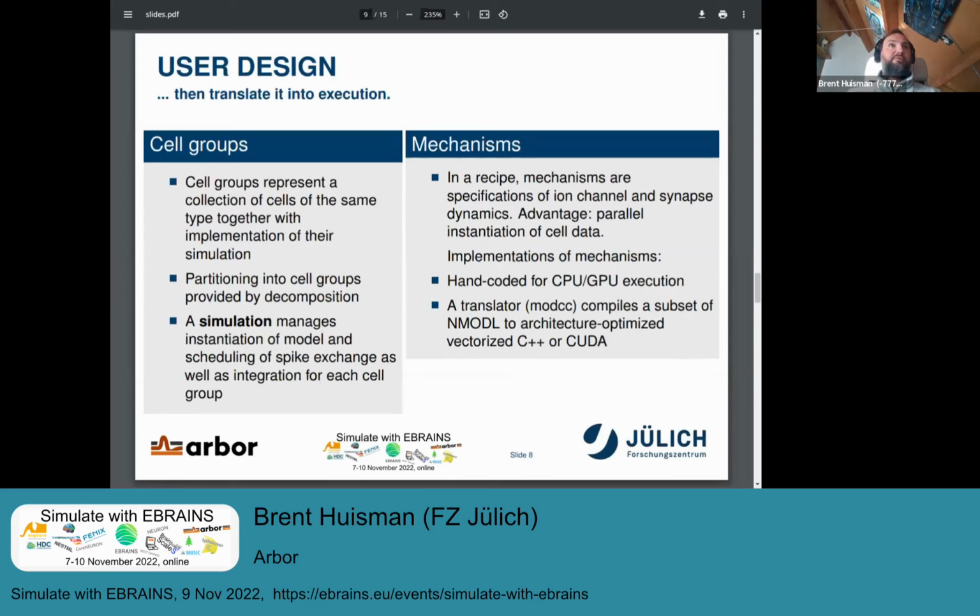We have the mechanism ABI, which stands for Application Binary Interface, which means you can write code in any language, and as long as it exposes the right ABI to Arbor, it can be used to simulate your mechanism. Included in Arbor is also modcc, which compiles a subset of NMODL to optimized C++. So if you use NEURON, you probably use NMODL to model your mechanisms. So to a large extent, you will be able to reuse that in Arbor.